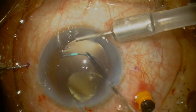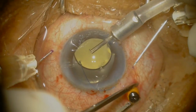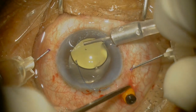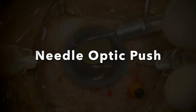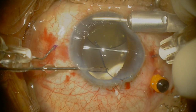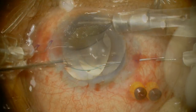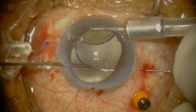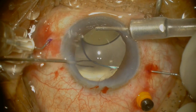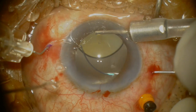Now how much do you bring in? I normally go in about 40 to 50% of the haptic. Coming from the other side — same principle — go in quite flat to the surface of the eye, relatively parallel to the limbus and do the same. The trailing haptic is more tricky to dock on the needle. What I find useful is to use the needle to push on the optic to present the haptic into a good position so that you can grab it, dock it on the needle, and then re-grasp and feed the haptic in gradually.